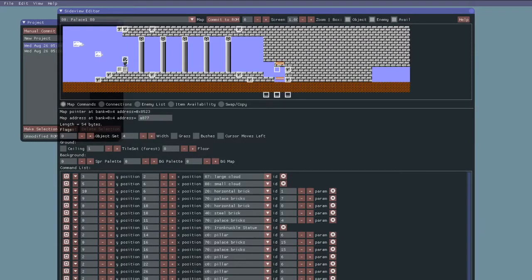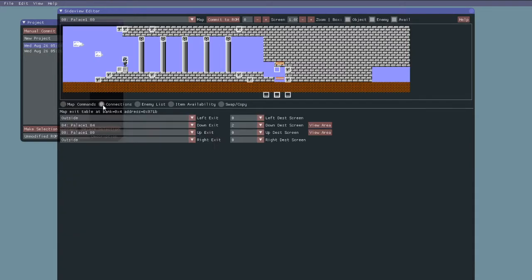All right, so this next part that I want to discuss is connections and elevators. These are very important things. When you go to the connection page, you'll have this and it'll say left, down, up, right. And this is basically all rooms have a left, a right, an up, and a down.